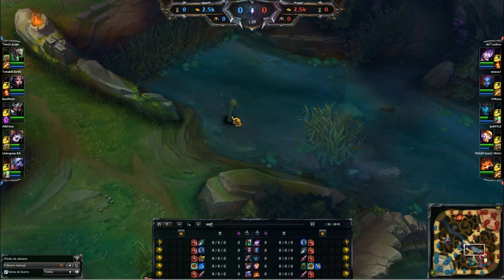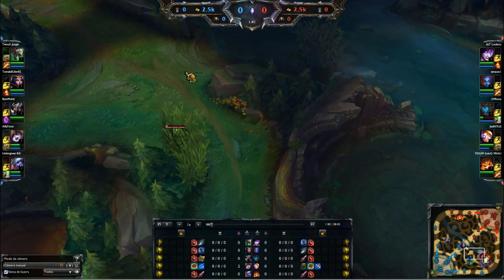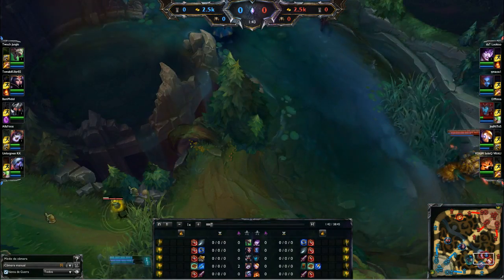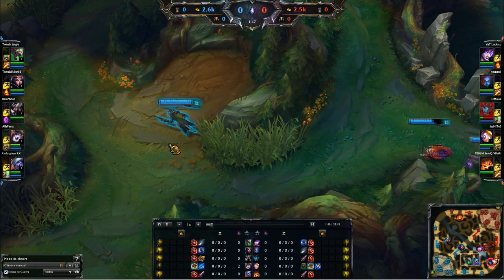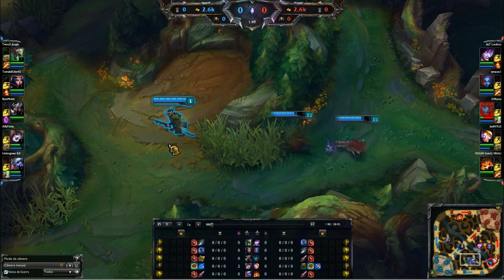Notice that I placed a ward here. It is very important because it allows me to see if the enemy is going to invade me, and that matters because almost everyone will try to invade you when you play Twitch jungle.